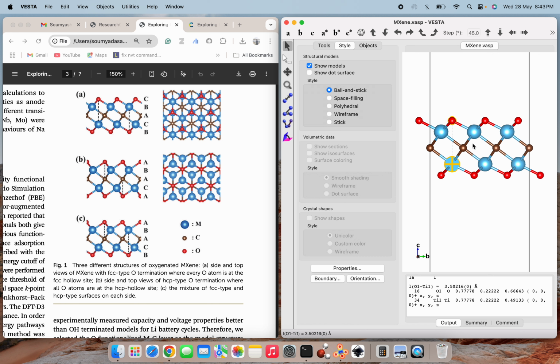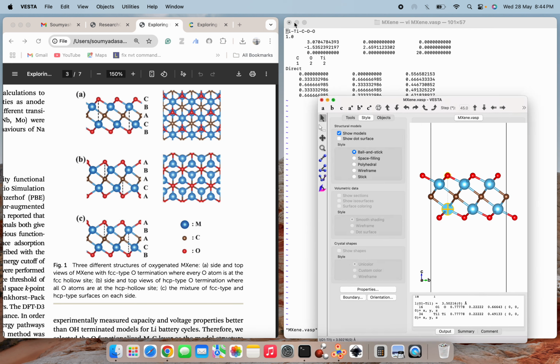Yeah, one thing we can do. The coordinates of the oxygen atoms that we have seen in that postcard are present relative to the titanium atoms. If we displace these oxygen atoms in relation to the carbon, then something can happen. So this is what I am thinking right now.